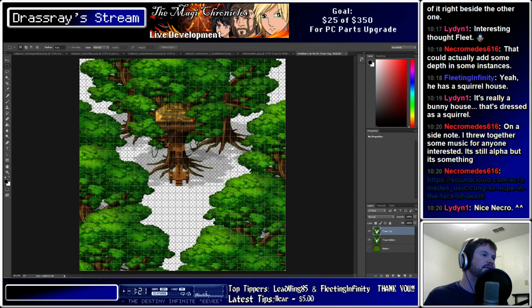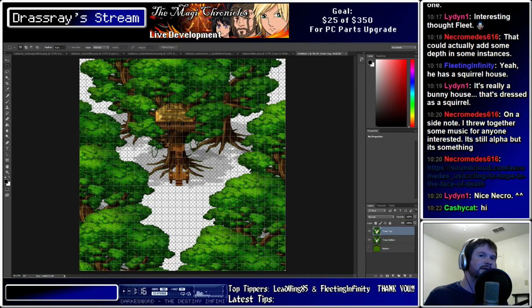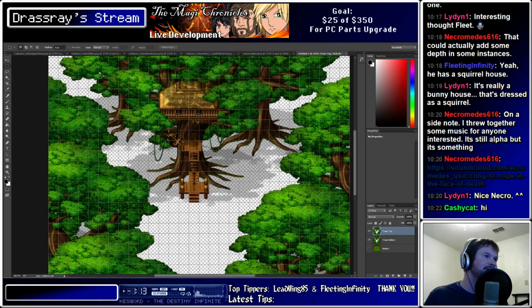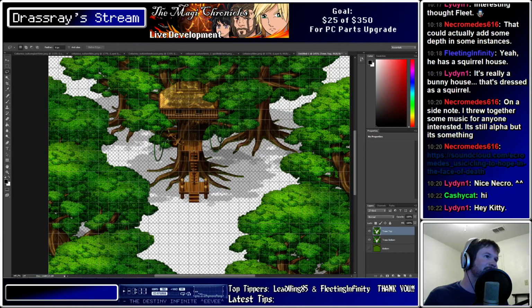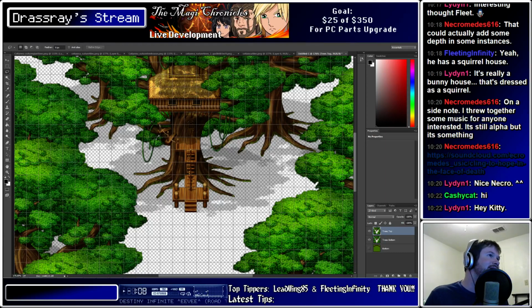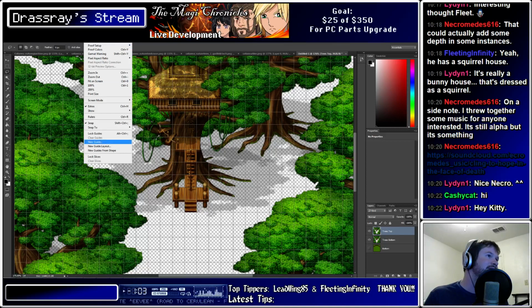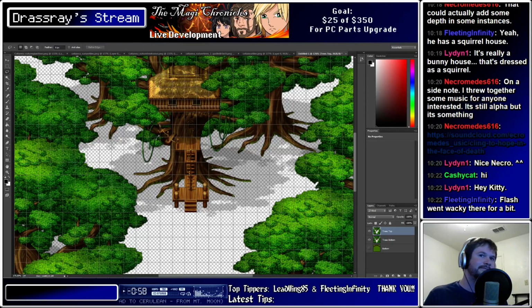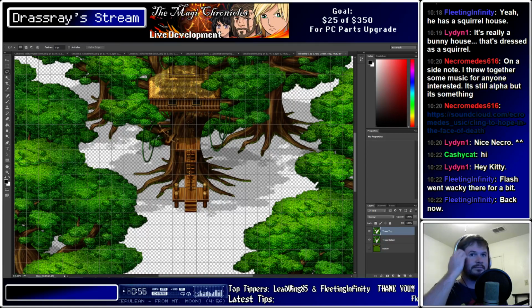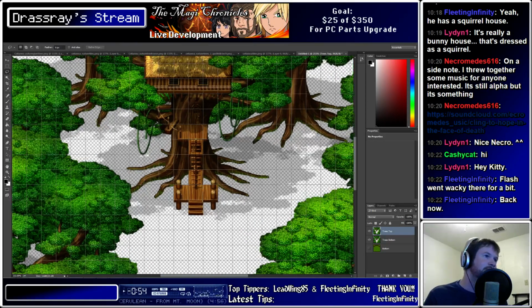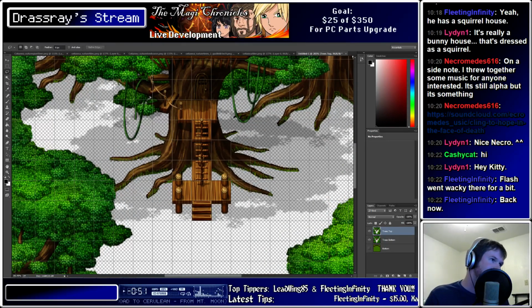Okay, so for the top layer, I'm actually going to get rid of a lot of stuff. Hey, Cash Cat. So I'm going to start using my lasso tool like crazy. And I'm going to turn off my snap to grid so I can actually select things more accurately. If you had turned on your grid selection and you'd like to turn it off, you could do that. I like to turn it off.